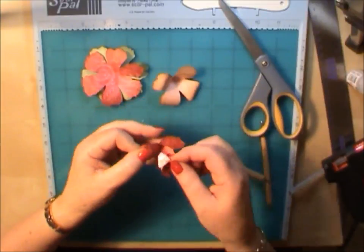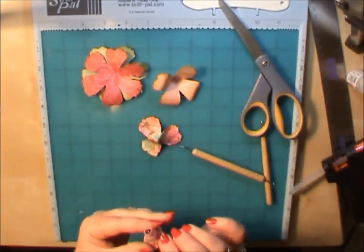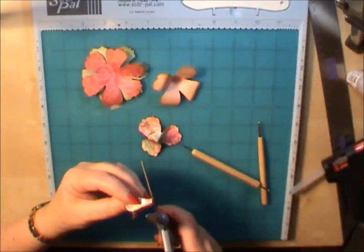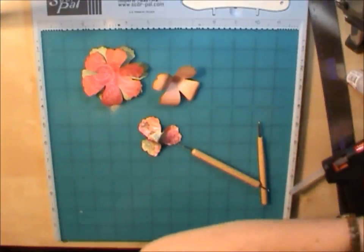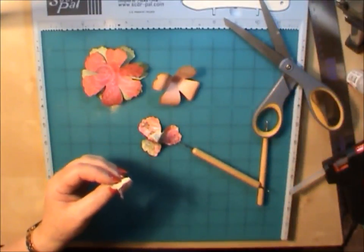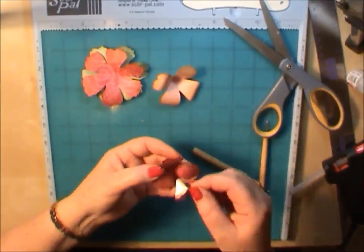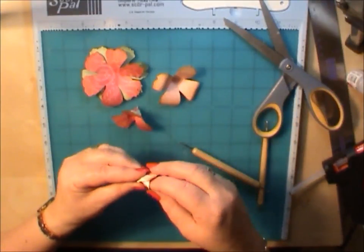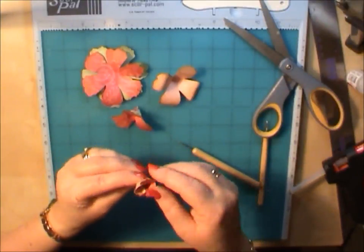Okay, and then we need to put it inside this one here. I'm going to cut just a little bit more off the bottom of here because I think there's too much material. You'll know as you do your flowers if you've got too much material on them or not, or paper, because you're not going to see that part of the flower. So we've got the two there, and I want to pop it inside this little one here. Going to offset it again. Just going to squeeze that in, just so it all fits nicely.